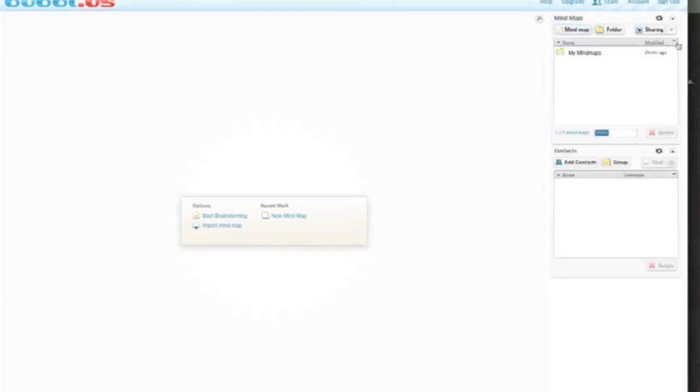On the right-hand side are your panels, and I have 2 panels to work in. I have my Mind Maps panel right here, and below it I have my Contacts panel. When I click these, notice they expand and collapse. The first one we're going to be in is this mind map panel, and I'm just going to walk through and show you. When you click this mind map, it's basically going to make a new mind map or a new brainstorm chart for you.